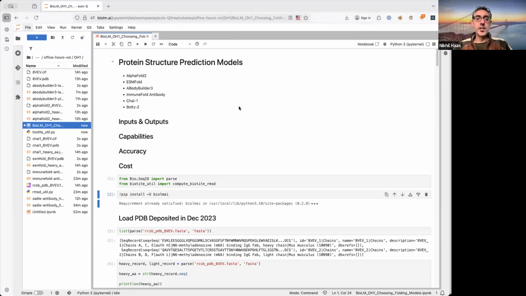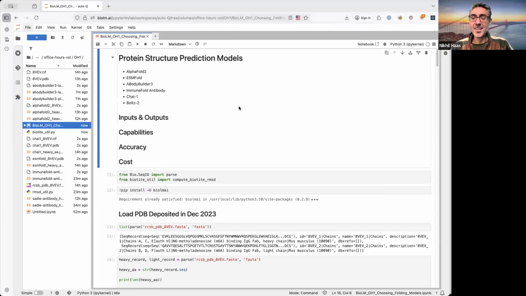Excellent. Well, should we get to it? Sure. Yeah, let's dive in. Let me share my screen. And I believe we're going to look at a protocol here. No, we're going to look at a notebook, which is not really as clean as I would like it to be, but we'll go through it nonetheless.